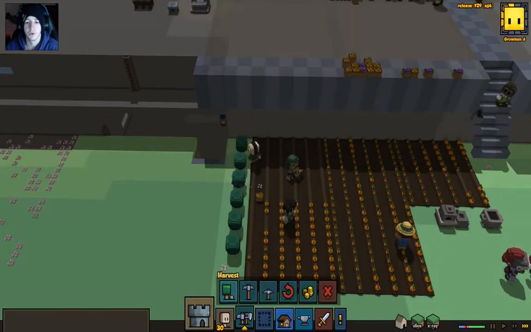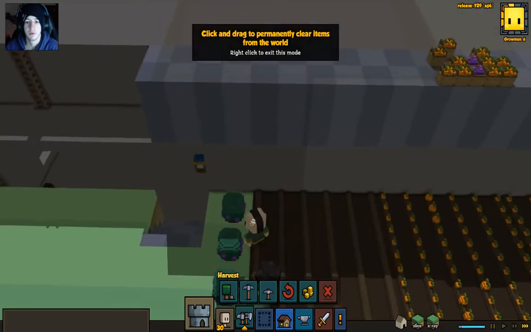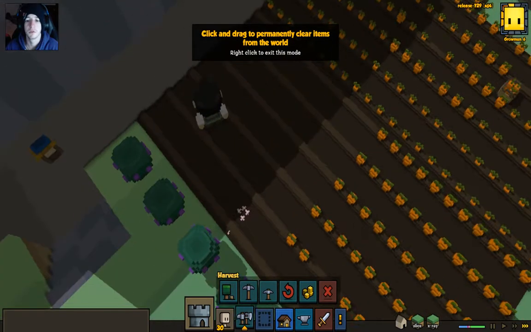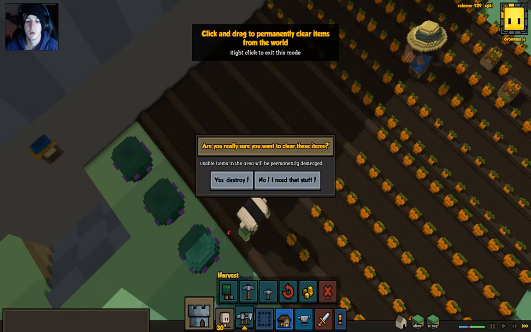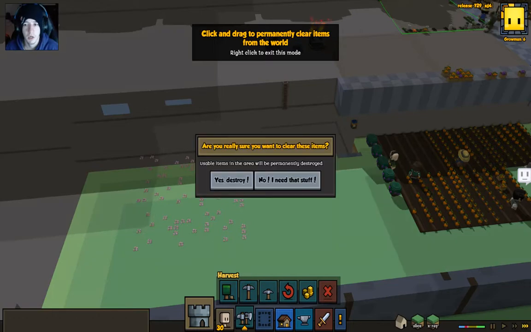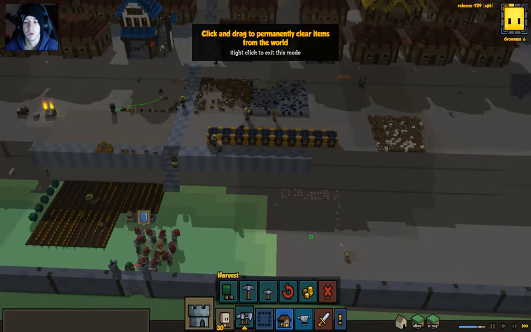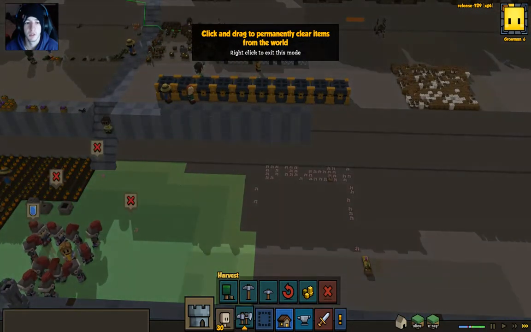Okay, we need to destroy this crap. Yes. Where is it? Where did I see it? There. Yes. And a whole bunch over here. So delete. I'll stop pausing. Yes. That should get rid of basically 90% of it. Yes.